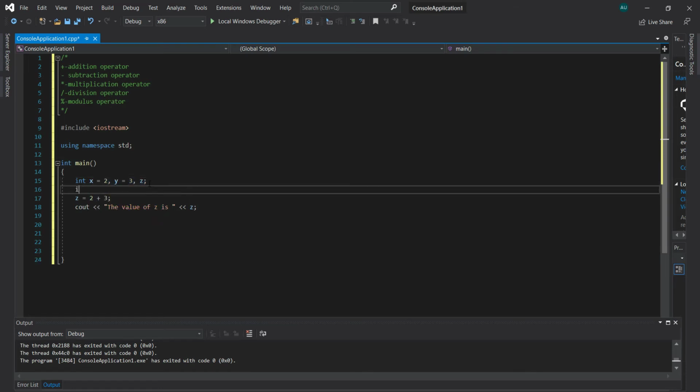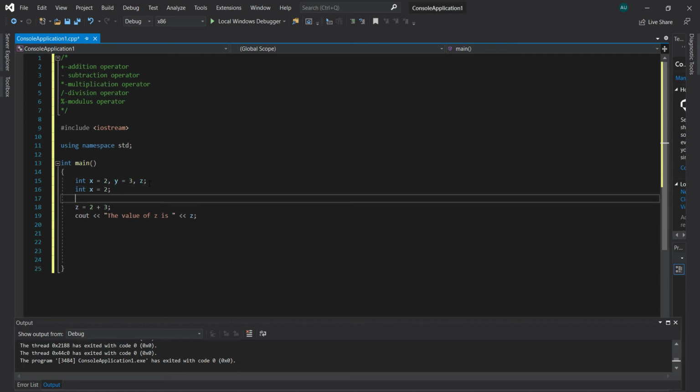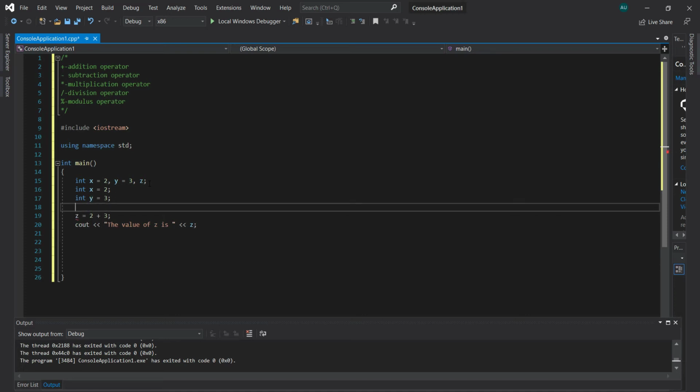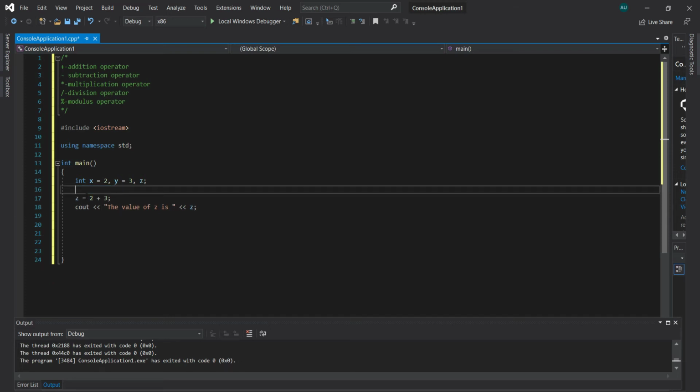And if you guys aren't used to seeing it like this, it's the same as doing this. So what I'm doing right here, int x equals 2, comma, y equals 3, comma, z is the same thing as these 3 right here. As you can see, you have to put more work into it. You have to put a couple more ints in there. You got to separate them. So usually it's much easier doing it like this.